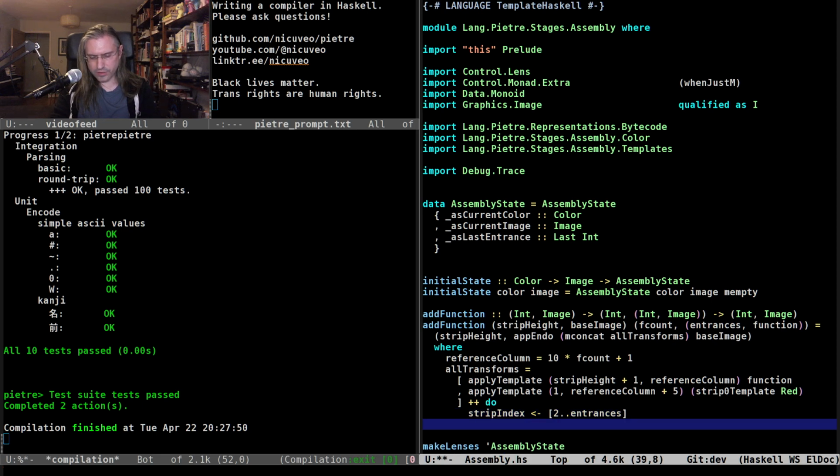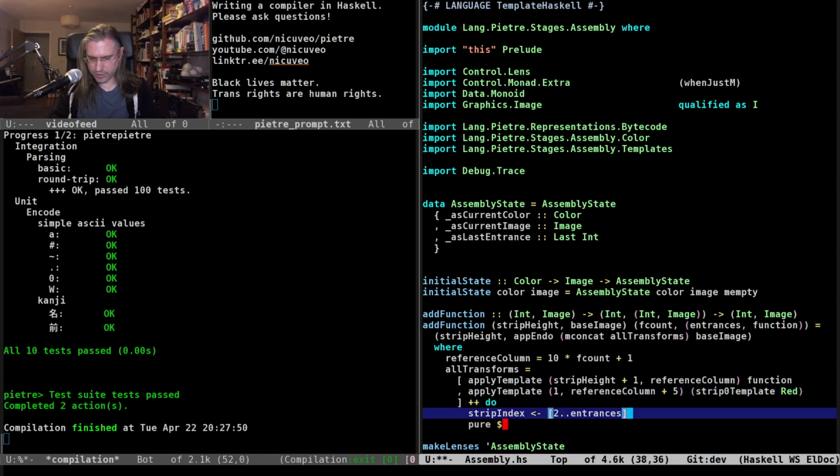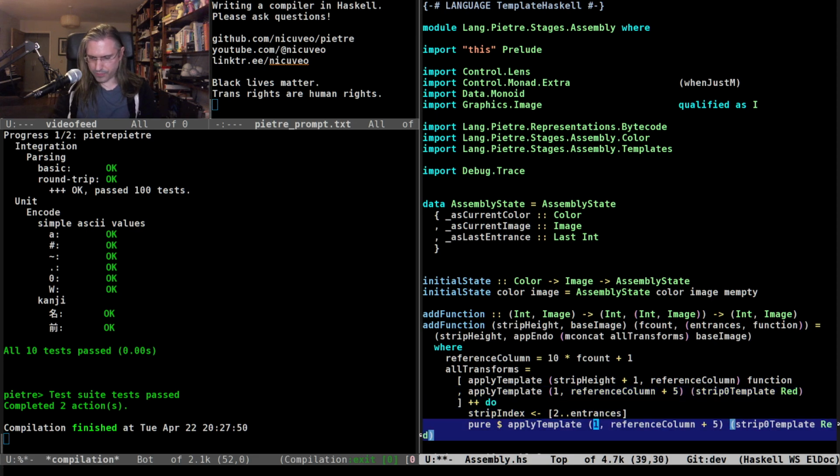For that index, we're gonna do pure, and it's gonna be an apply template at the row is gonna be the strip index, basically. Reference column plus 5, that hasn't changed, of strip 1.